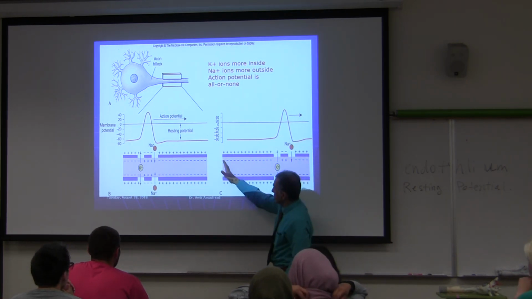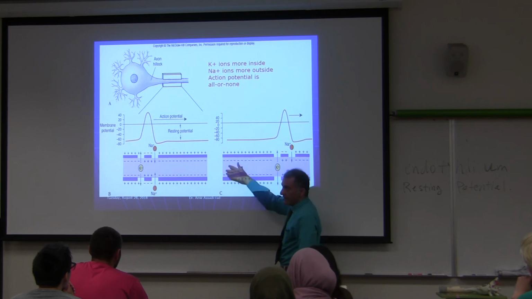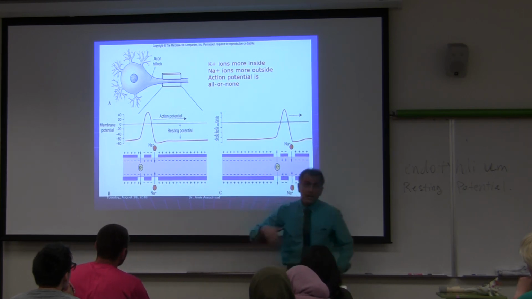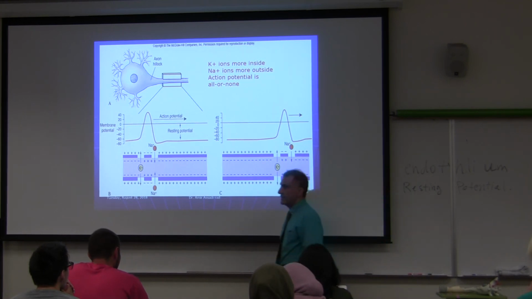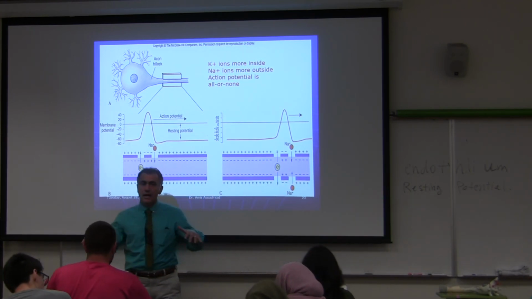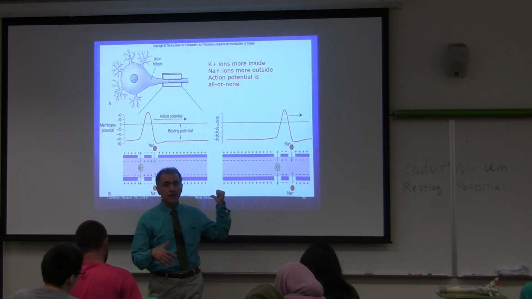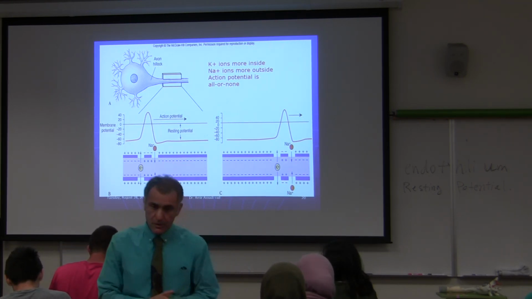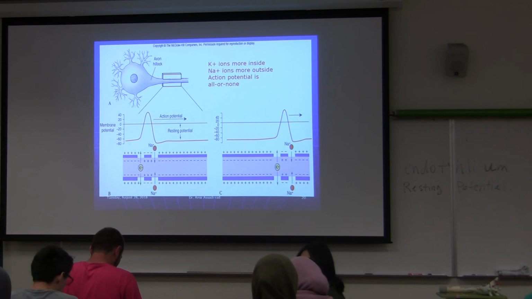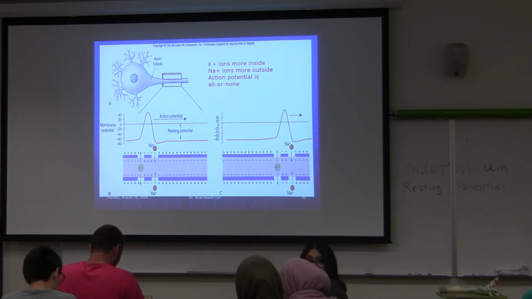Okay, so let's go. Right here, action potential is moving down the axon. And then the next question is for Thursday: what happens between the presynaptic neuron and the postsynaptic neuron? We pick up on action potential on Thursday. Is there any question before I lose you all? We try.